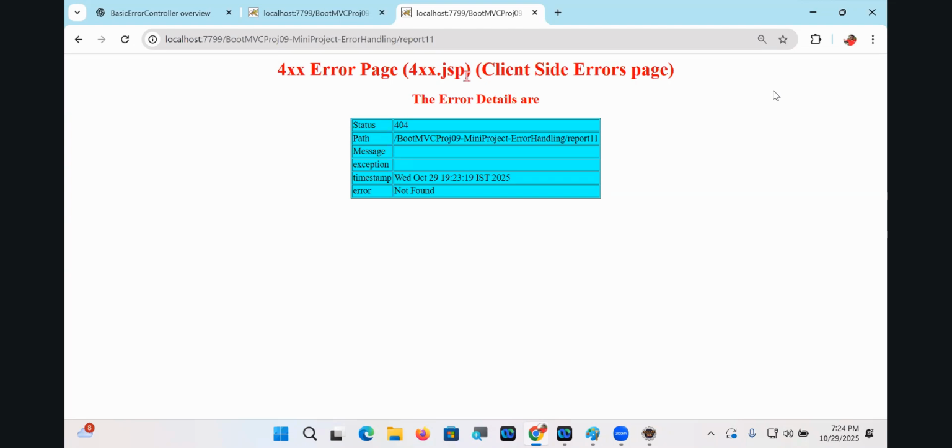in every handler method. Is that good, or is handling like this good? Handling like this is good. You want a uniform message for all errors? Error.jsp. No. Based on the series of errors, you want to change the message? Error series pages. No. You want to get a specific message for a specific error, then specific error code pages are also there: 404, 405 like this. Let me check.